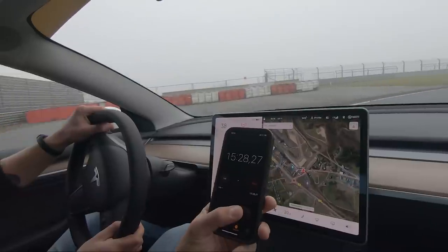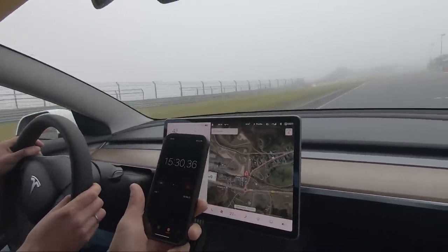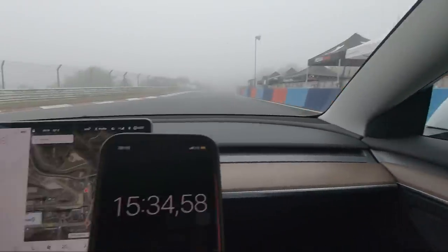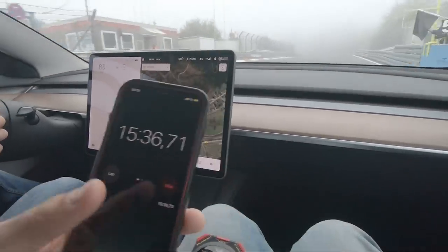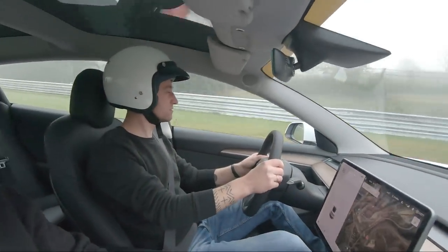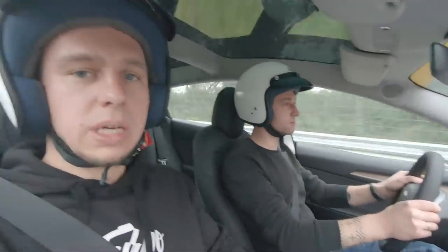Okay, and basically you can just push normal now. Yeah, push. Okay, so we crossed the line at about 15:30, so it's perfect. Linus will do his third lap. It's a cool down lap. And what we need to do this lap is not faster than 11 minutes, not to be disqualified, and that's it, we will finish the race. And we'll see how our opponents did their laps precisely.